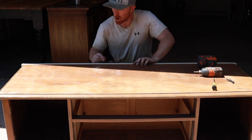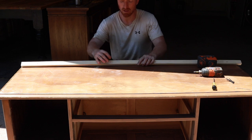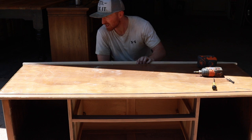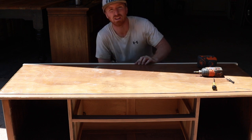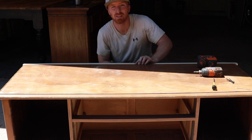So I've already drilled in some spots, made some spots where the heads can go down so I can fill those over so you won't see those. And well, we can start screwing it in now, and we'll start working on the sides and start wood puttying after that. So let's get started.